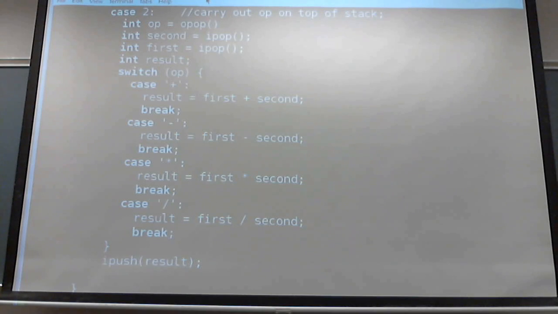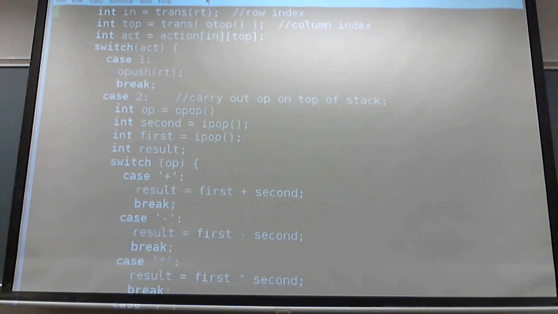It's slightly more complicated than this. Right now, what's happening is that if we push the operator, we break out of this thing.